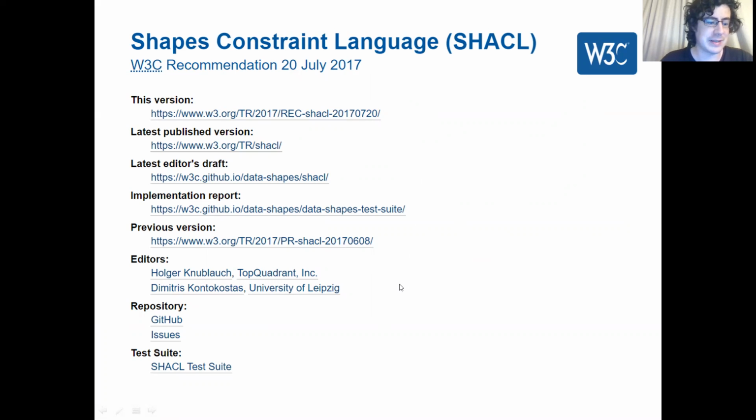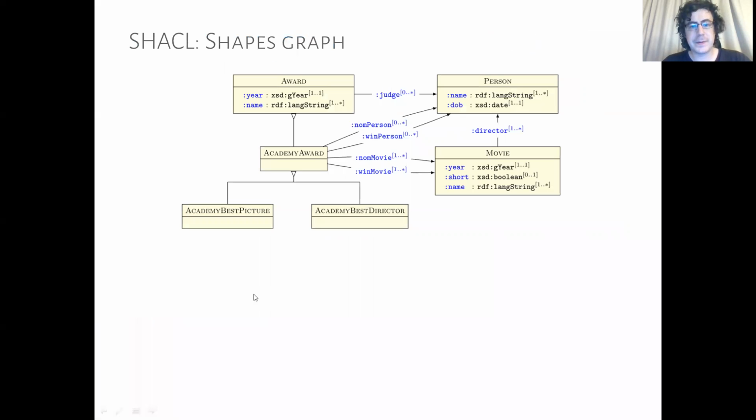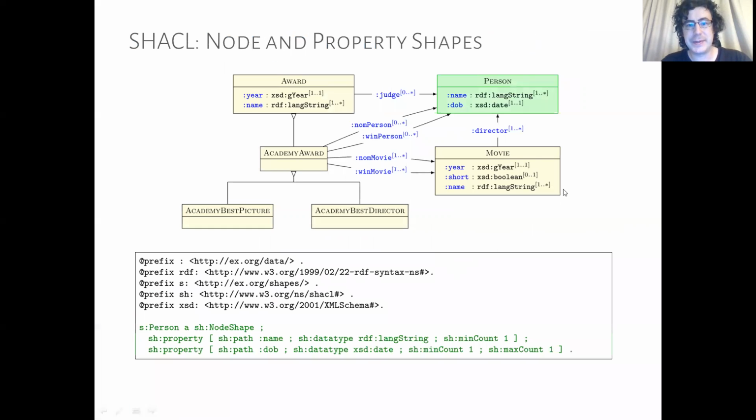I wanted to teach this class last year, but with the complications at the end of the semester last year, we didn't get to the class. So, okay, we want to write down these shapes graphs. So how do we do that? So we'll have a look at this example first, and then we'll discuss a bit more about the language. So SHACL, we have different syntaxes for SHACL, but I'm going to focus on the RDF one based on Turtle.